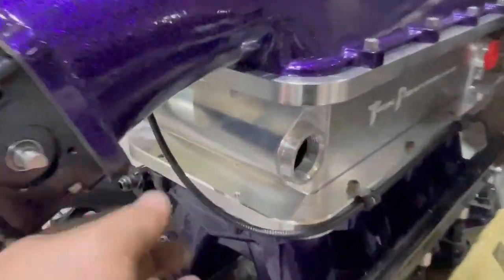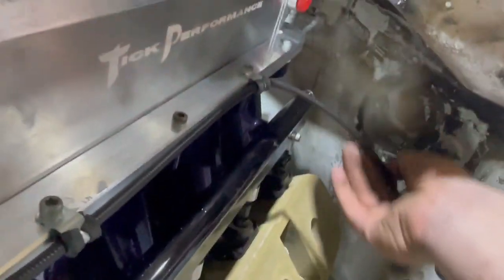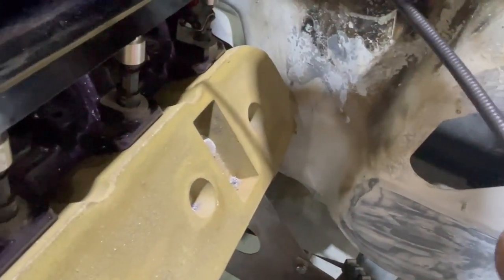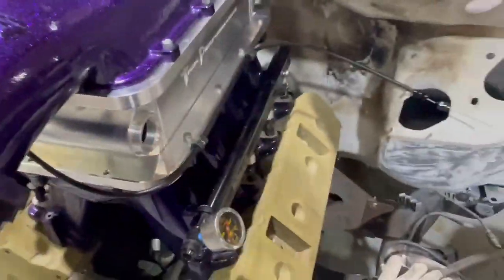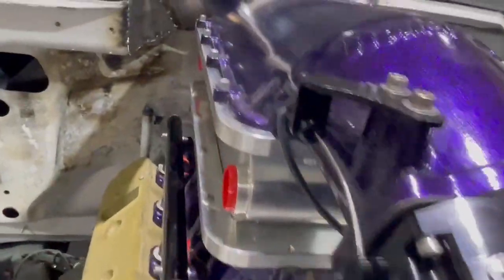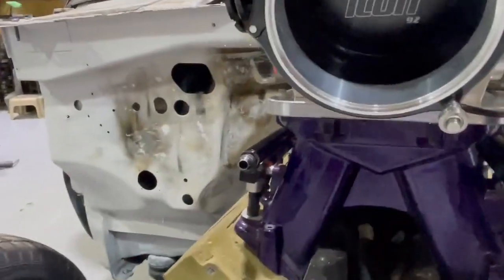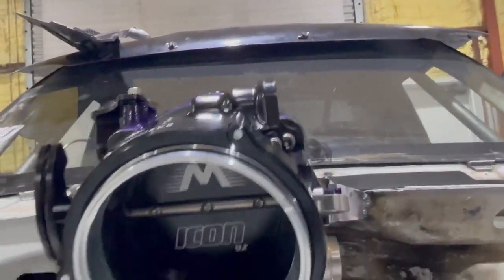I did have to reroute the throttle cable. It's obviously on a factory truck, it comes out here. Mine was drive-by-wire, now it's going drive-by-cable. So we'll take this motion cable, and they're super trick. I don't know if you guys have dealt with these at all, but you can actually shorten these up a little bit. There's one end of it that you just pop off and you can shorten it up. I don't know exactly which one yet, but you can shorten them. And then that will just flow right along here, come down, swoop over. I was a little worried about it being too kinked there, but just pulling on the cable, everything seems to work just fine. So I don't think we're going to have an issue with that.